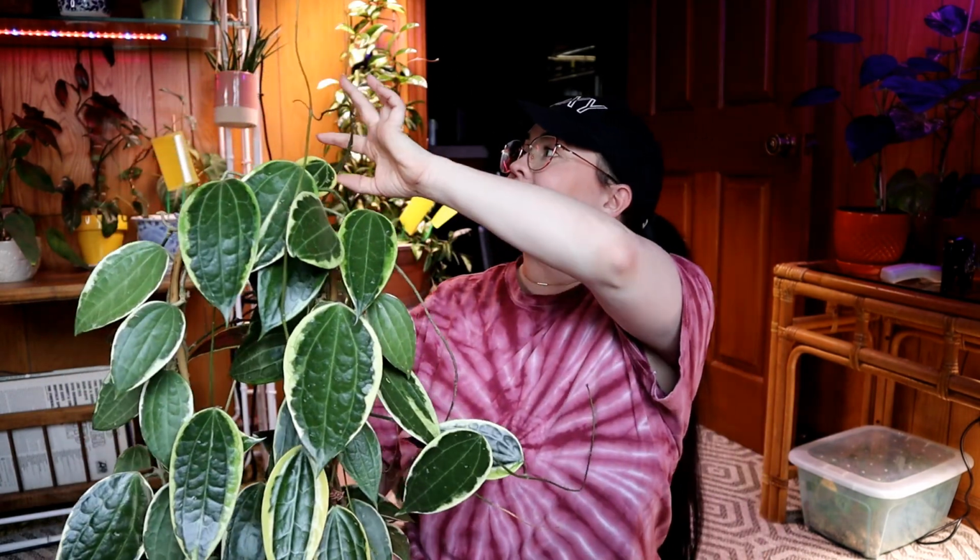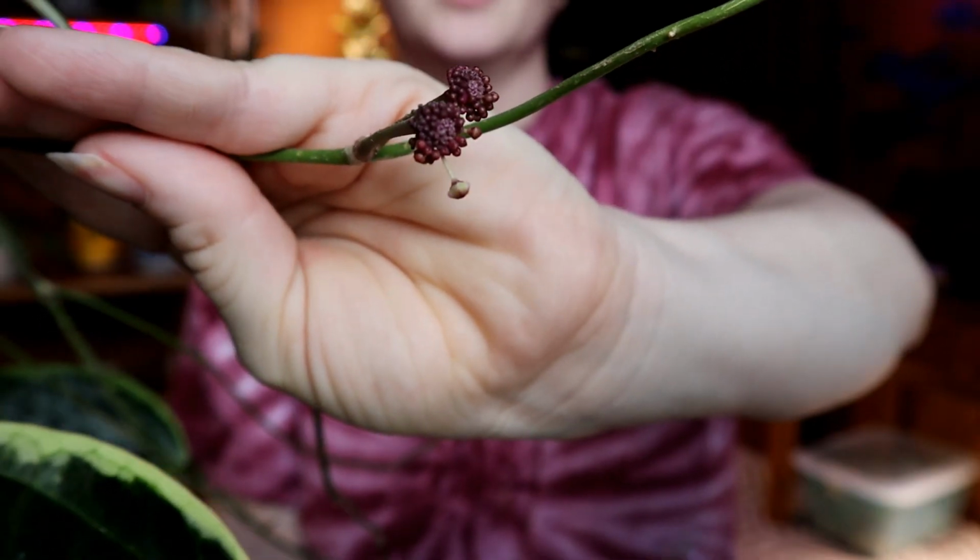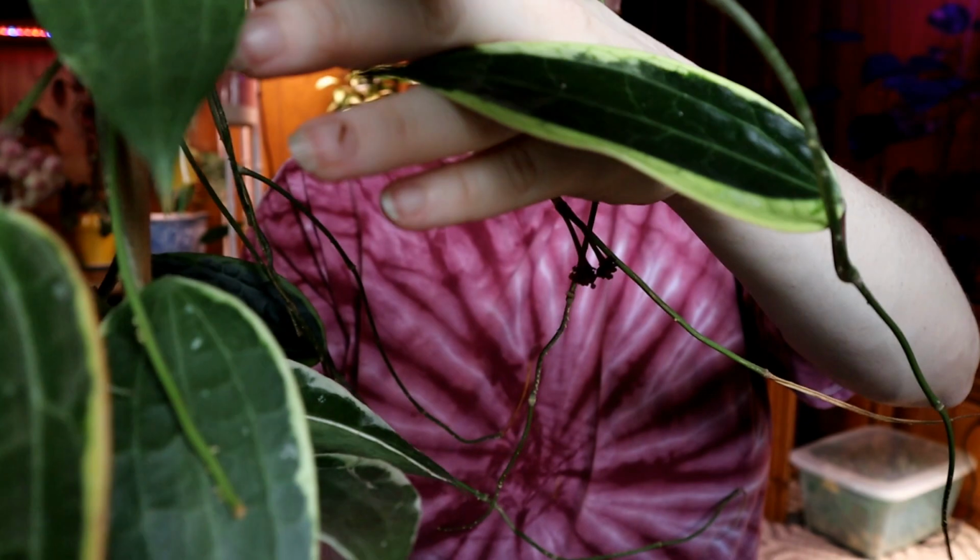Okay, this long tendril was literally hooked up to this basket up there. It is putting off all these little goop sticky things everywhere. It's blooming, okay? This is the first time it's going to be blooming. I need to give it another pull. I honestly want to repot this and put it in something bigger with a bigger trellis, like keep what's wrapped around the trellis now and then add one on top or something. But let me show you its little baby blooms. Okay, here's a little peduncle and it's putting off two freaking blooms, and then here is the second one.